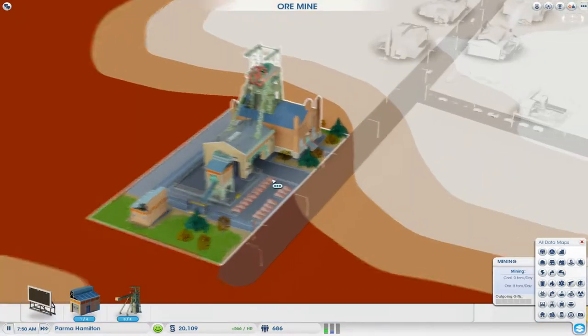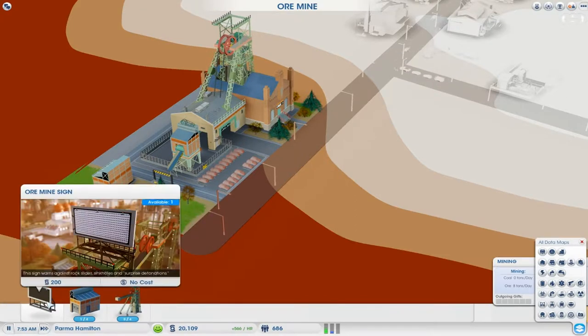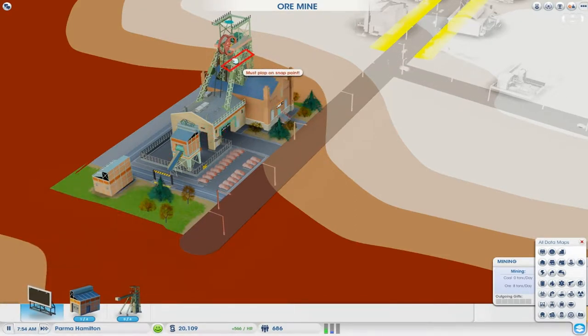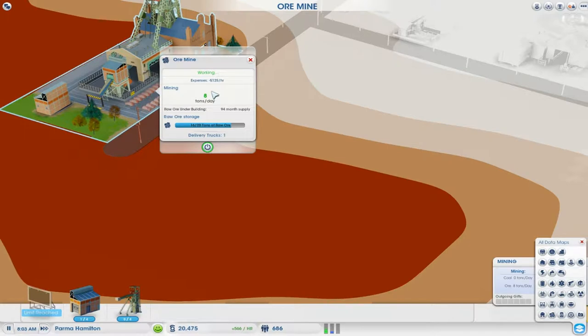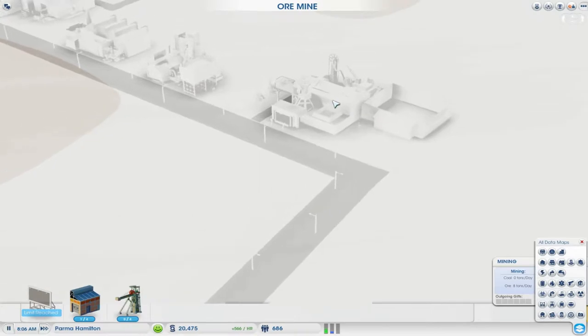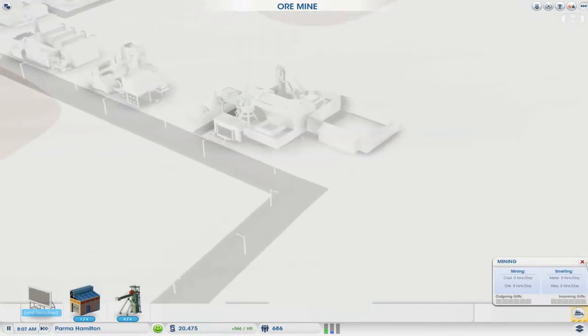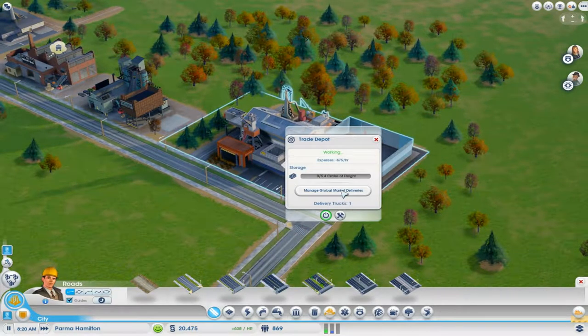Right, so we've got to tell this to send it to the depot. How am I going to do that? Or mine sign. Are there no snap points for this at all? Like, literally none. Oh no, up there, okay. Right, how do I tell it to... Maybe I need to go to the actual center thing. How do I leave this? There we go.